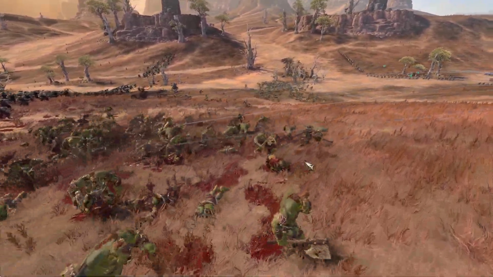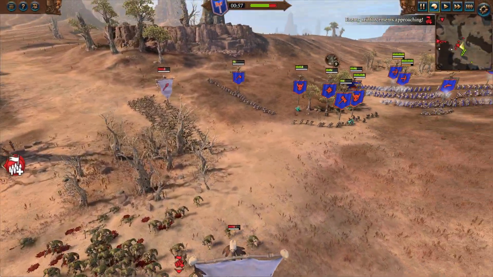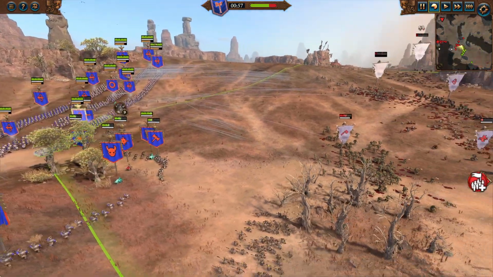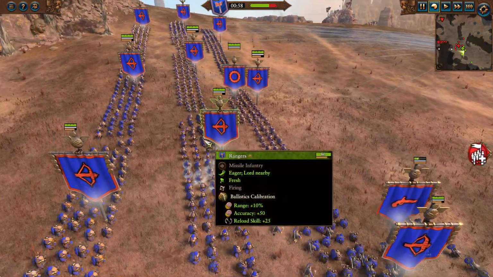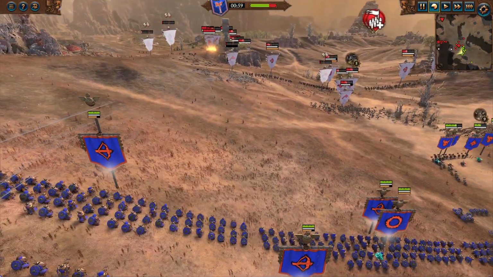Well, anyway, it looks like the Vanguard deployment has kicked the anthill, and the enemy is annoyed enough to actually charge us, which is great. We've also popped that ballistics calibration and are getting a very decent mileage out of it. Now, the ballistics calibration does increase plus 50 accuracy. I'm wondering how effective accuracy as a stat is.